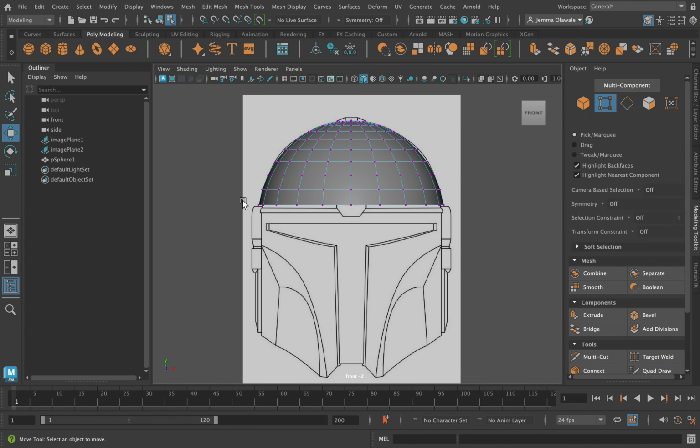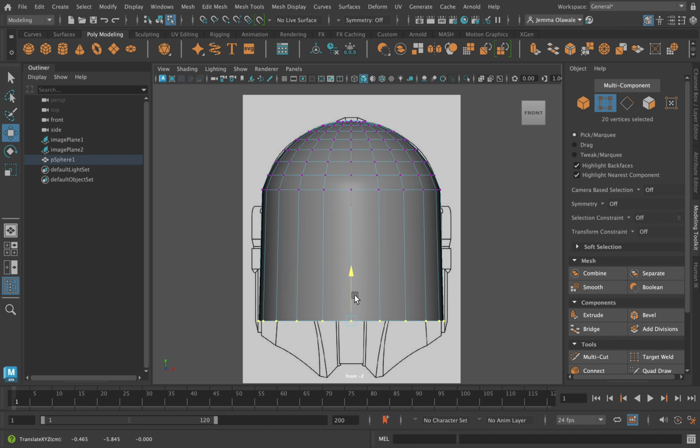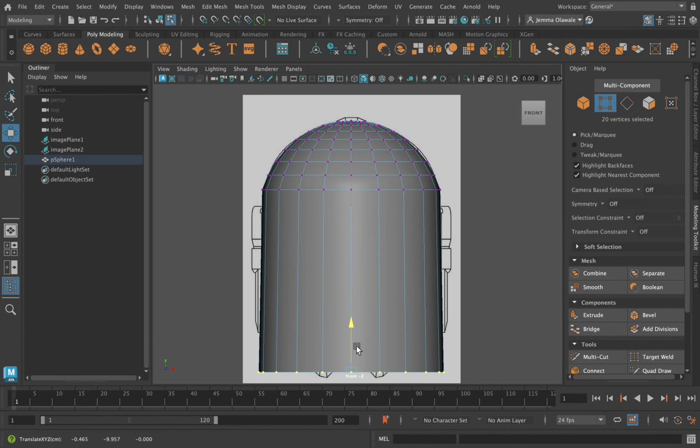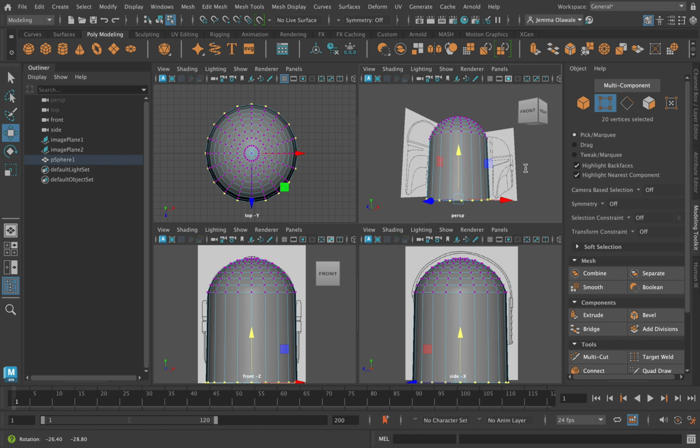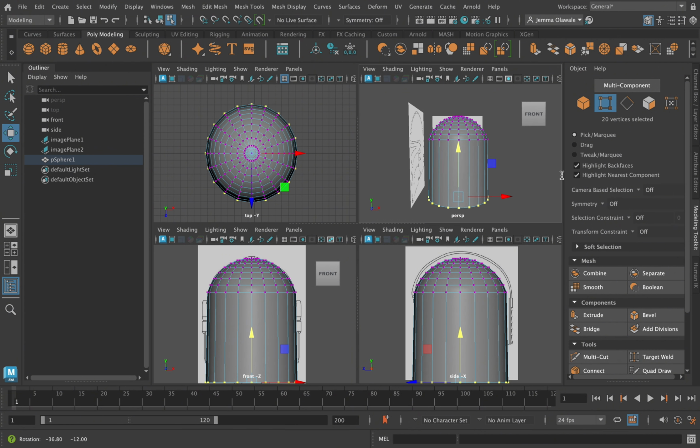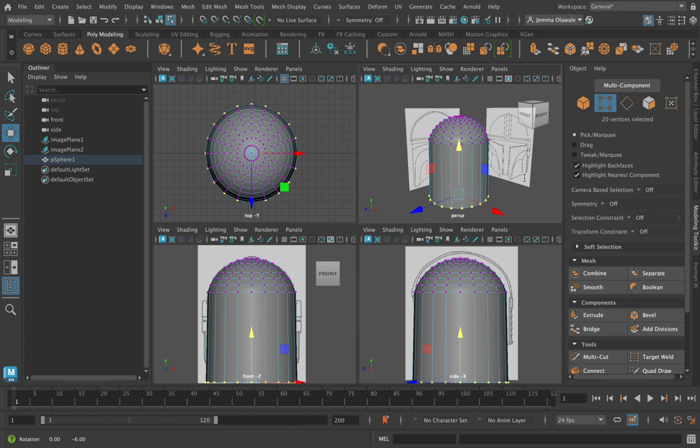Then, once again, we're going to select the bottom part, drag it down. And then you can also view it like this as well. As you can see, the main shape is coming together, but right now we need to fix some adjustments.